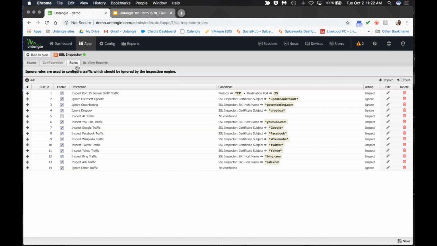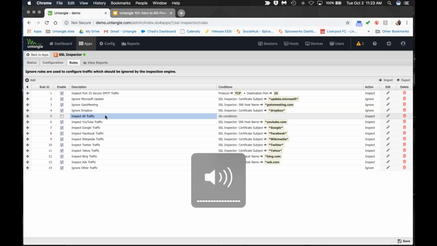Because of that chart we looked at, it's no longer always practical to decrypt all traffic. So we don't want to inspect everything coming across port 443. That's not practical. In a really small environment, if you're an insurance office with 2 agents and a receptionist, sure, you could probably inspect all traffic and it wouldn't really impact things. What it would do in a big environment is probably make everyone fairly miserable trying to log on. It would really, really have a big impact.